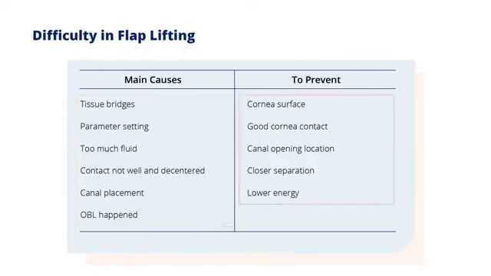To prevent this, keep the corneal surface clean and evenly moist before docking. Keep good corneal contact during docking between the cone of the PI and the suction ring. The corneal opening location should be set just outside the edge of the watermark. Set closer line and spot separation with lower energy.